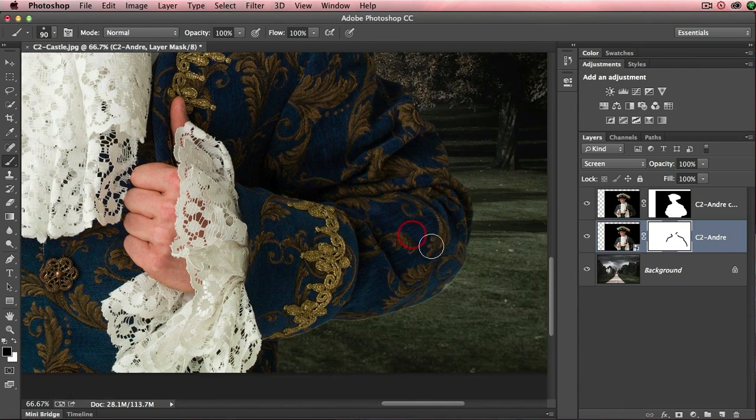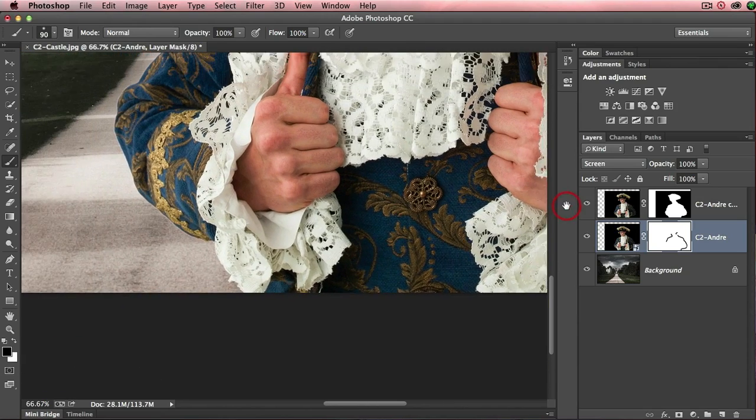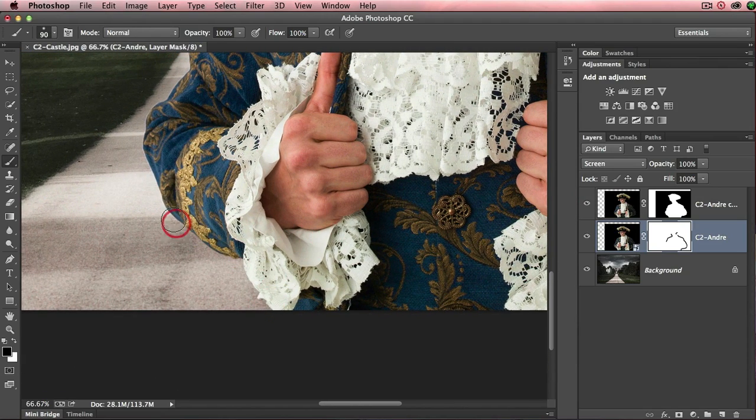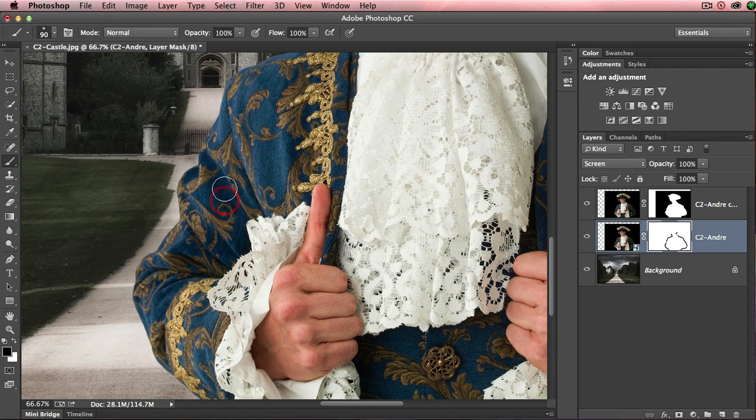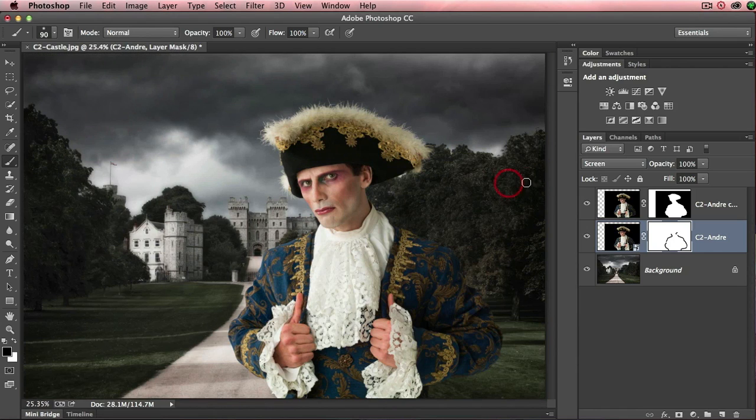Okay, so again just rolling around all of those edges, and that should leave the best of both worlds really. We have the best detail from the screen blend mode on the difficult feather edges, but we also have the best edges on the harder edges on this refine edge layer that we had created for us.